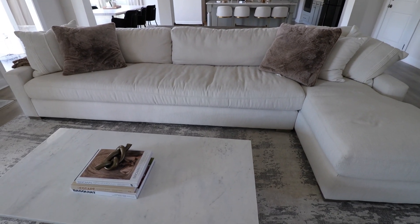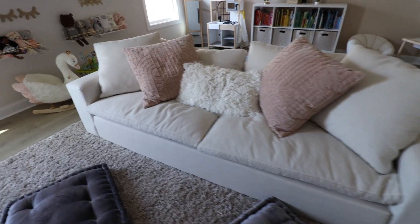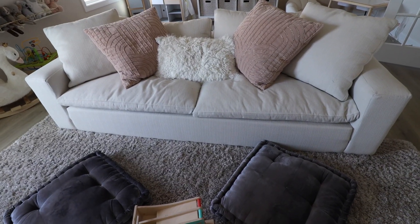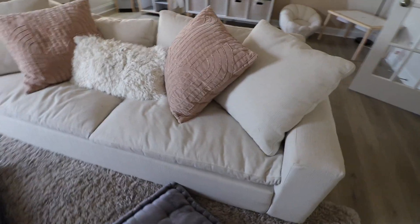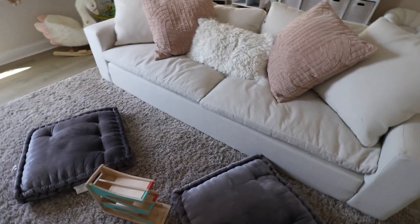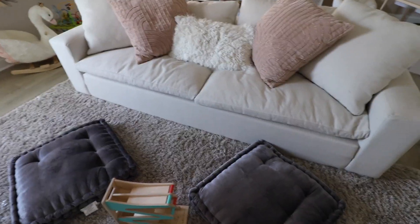A great dupe is actually one I own upstairs in the playroom. I feel like it looks exactly like a restoration hardware couch. I love it so much — it's kind of that intermediate price point, around a thousand dollars. It's a lot less high maintenance than the restoration hardware one, doesn't pill that badly, and you can save your money, so honestly I might recommend this one over the restoration hardware.